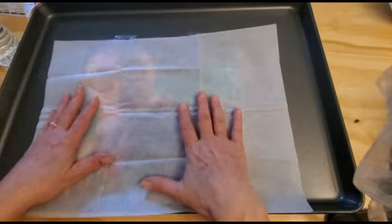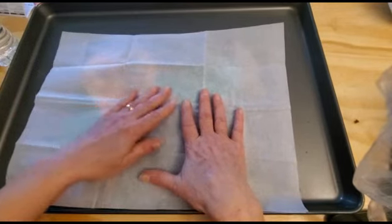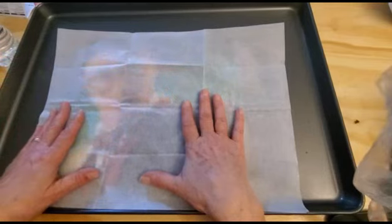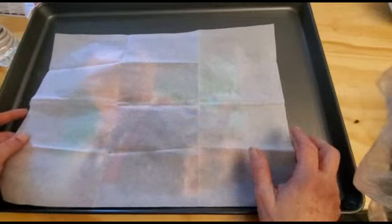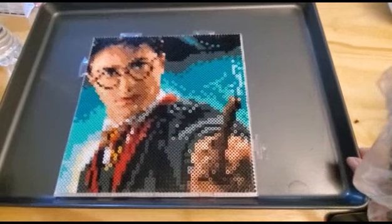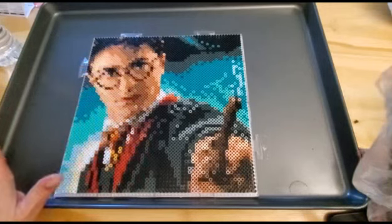Okay, are you guys ready to see this? We're gonna fuse this together. I have never done this, guys, so we're gonna do this together. I'm gonna take the paper off so you can see. He's gorgeous. Are you ready? I'm ready. Here we go. Look at Harry Potter. Isn't this cool? I am so excited. I like the way all the colors work.